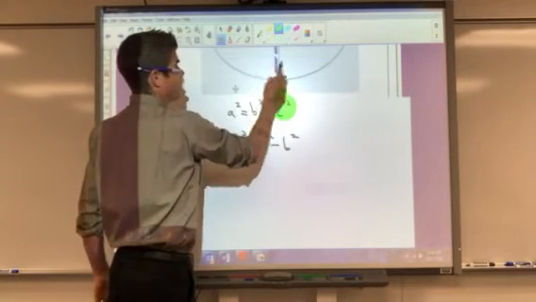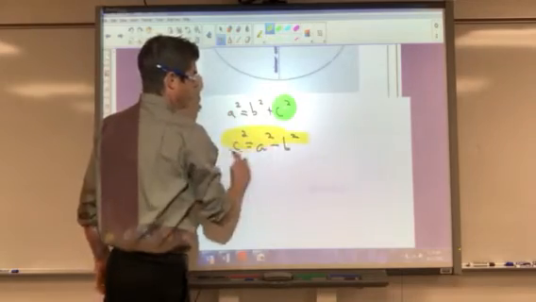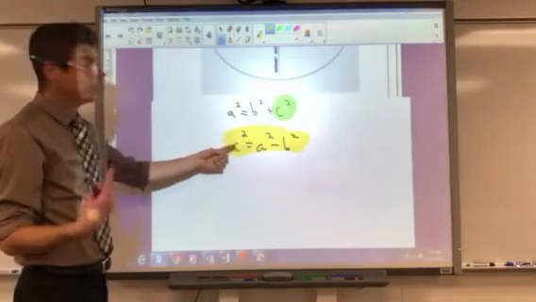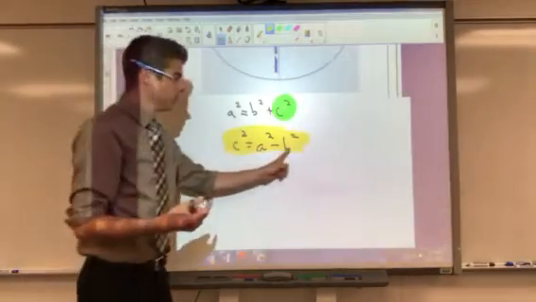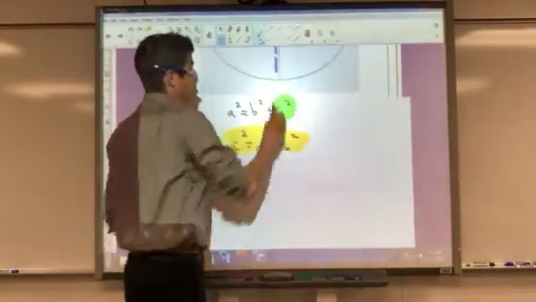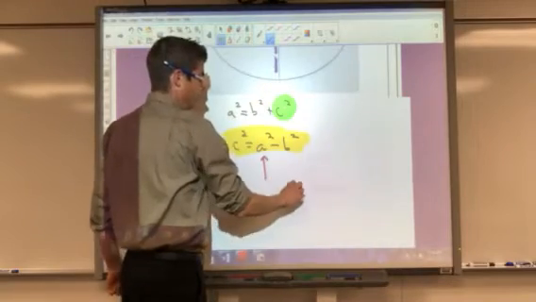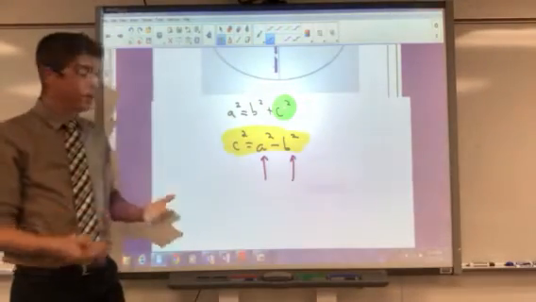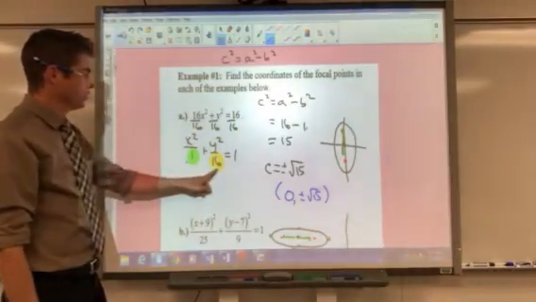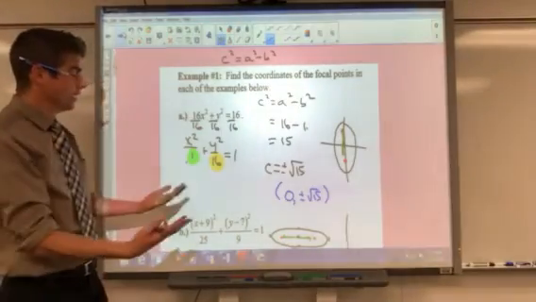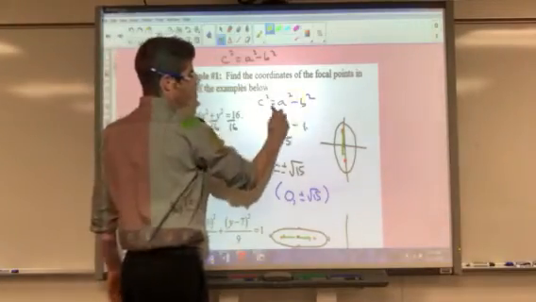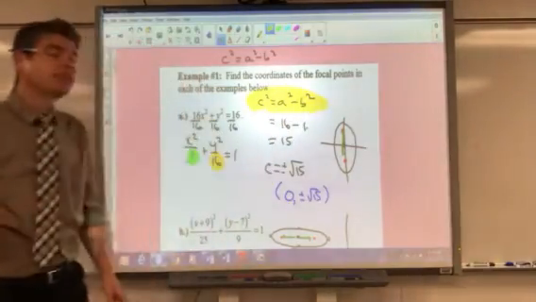That's the formula that I'd want you to know for finding the focal length given any ellipse. Now notice it's solved for C squared, so when you do A squared minus B squared, don't forget to take the square root. The advantage of this formula is that both A squared and B squared appear in your equation. So if you have a standard equation where you know A squared and B squared, as in the next examples, you basically just subtract the two to find the focal length. And again, here's that formula that we just looked at, and we'll prove in class tomorrow.